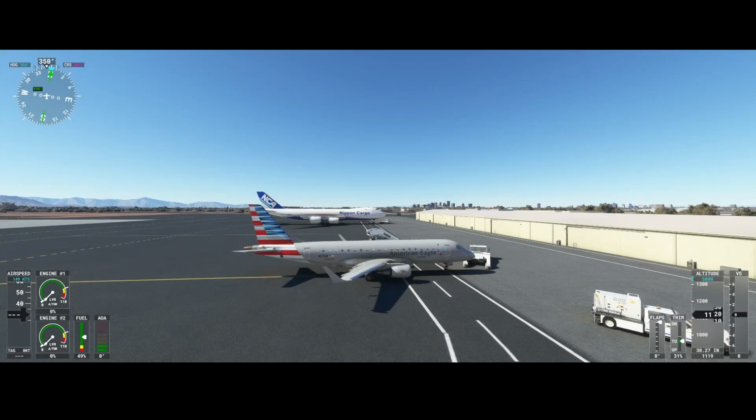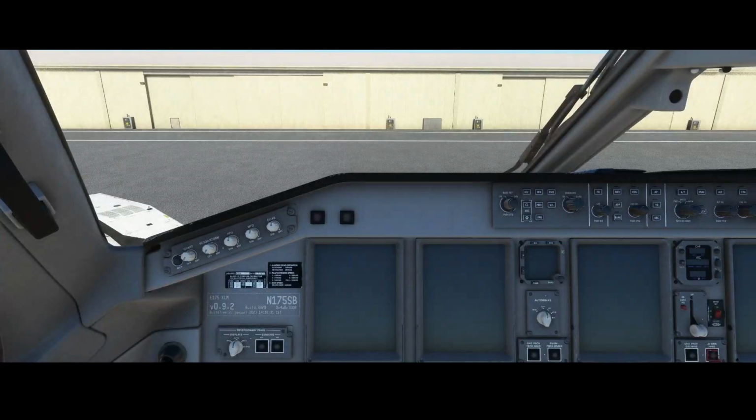Welcome to this new how-to. In this how-to we're gonna look at how you can calibrate the throttles in combination with the Embraer 175, also known as the E-Jets 175, which was released a few weeks ago in early access, but has received a new update this week. So let's go inside.